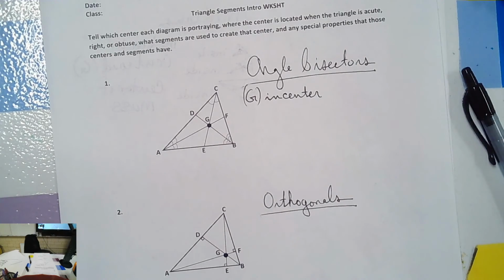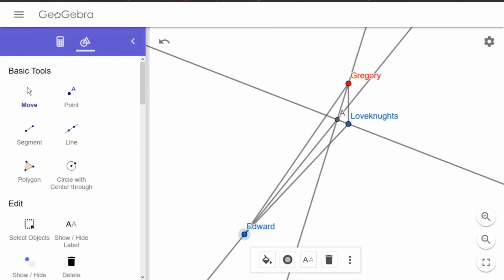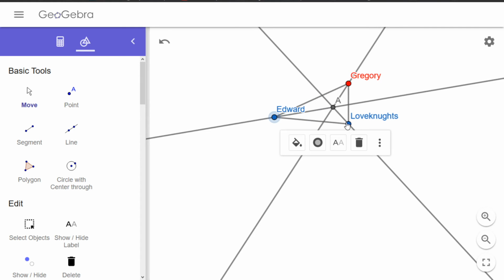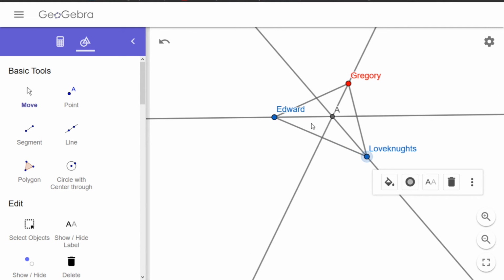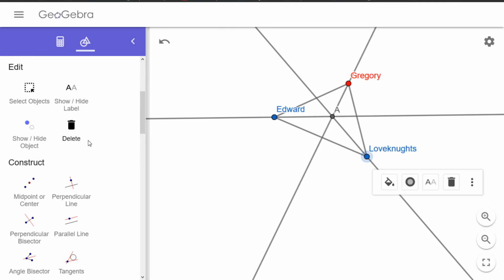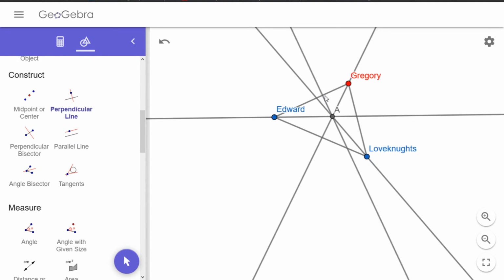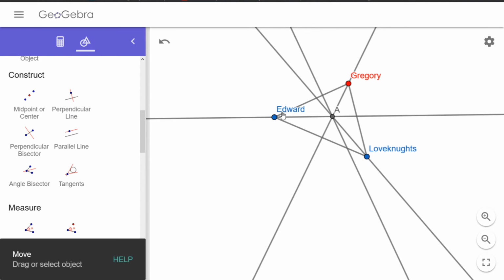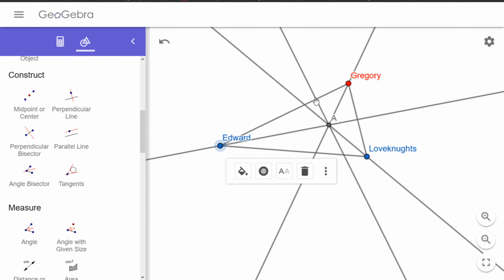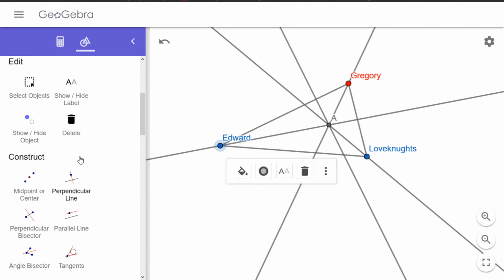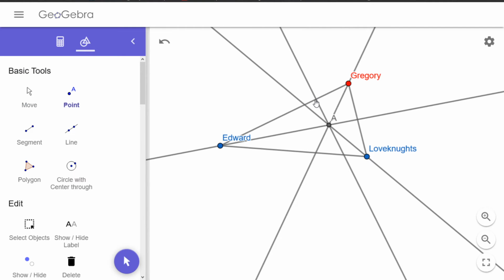I'm going to switch back. Check this out. Check this out. I'm going to pull this in. Okay? A is the center of something really special. I'm going to need a perpendicular first to do this. So I'm going to go from A to this side to make a perpendicular angle. Let me show you that that's different. See how that hits it at 90? All right, I'm going to put a point there.